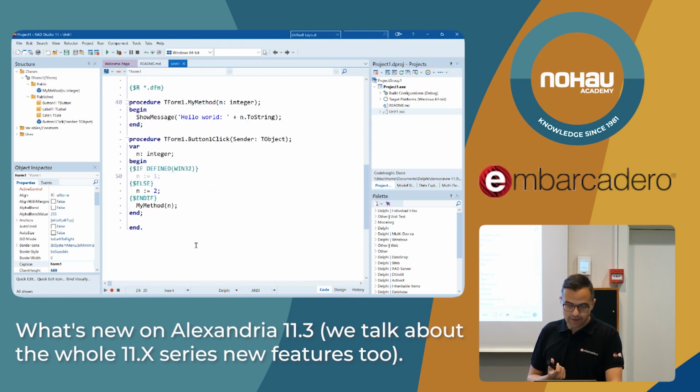And the compiler directive, we can see here that we're on Windows 64 at the moment. So we can see that the code that is going to be compiled is this one, because I'm checking if Win32 is defined. As soon as I change to Windows 32, we can see that, and it didn't work. Excellent.